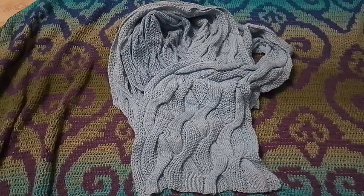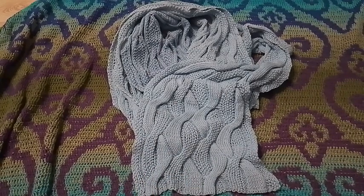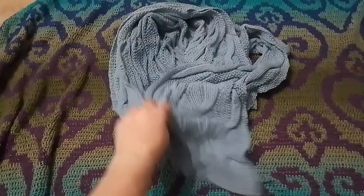I was never able as a child to learn to knit. I tried a few times, but I could never get my head around it. But this project actually made me stick to knitting and actually kind of like it. So I hope to make some knitting projects in the future, mainly because of this scarf, because the result is really beautiful.